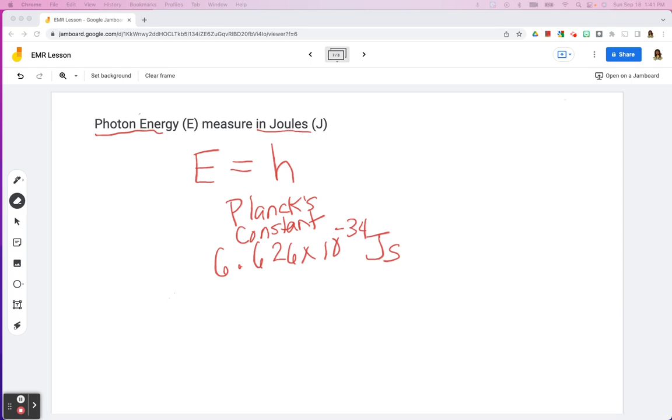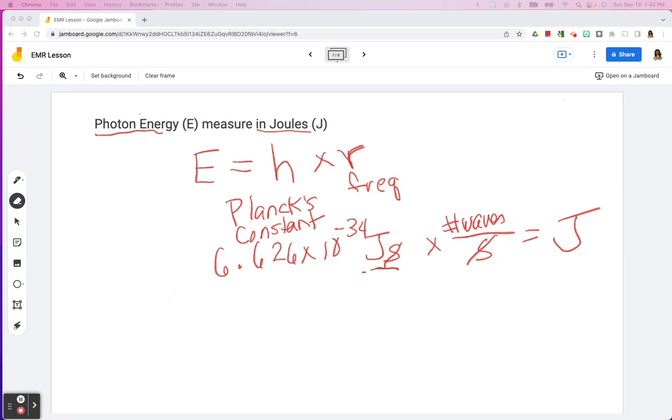Okay, so energy equals Planck's constant times frequency. Let's look at the units. Here are Planck's constant units. When you multiply with the units from frequency, which is hertz, the number of waves over seconds, the seconds will cancel out and you will multiply the numbers, and the only unit you have is joules, which is the energy unit. So don't worry about it quite yet.